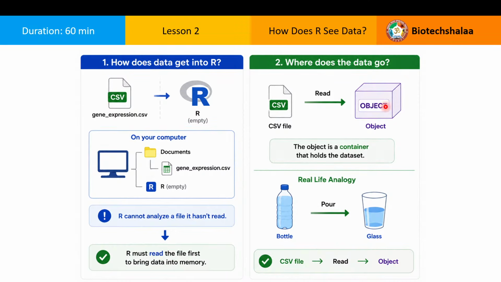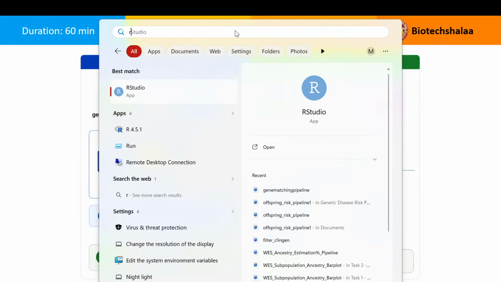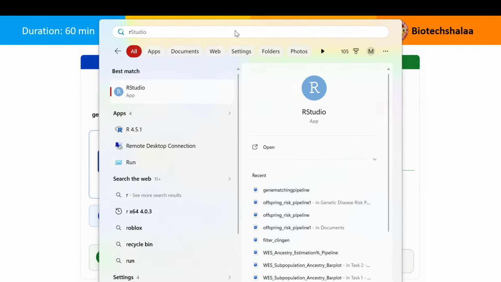Okay, so here I'm going to open R. I'm searching for R. I will also tell you how to download it, but I will tell you later. Here I have searched for R, and you can see it is written RStudio. Now, why is this Studio here? We were just talking about R, so next to R, why is Studio written here?